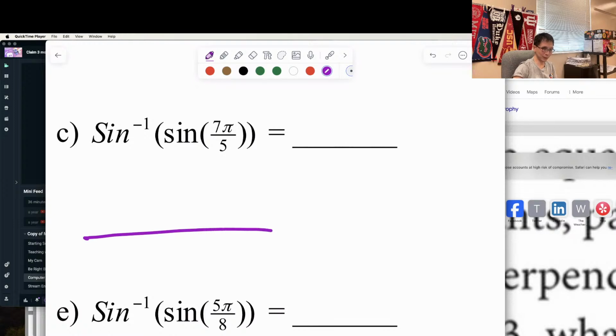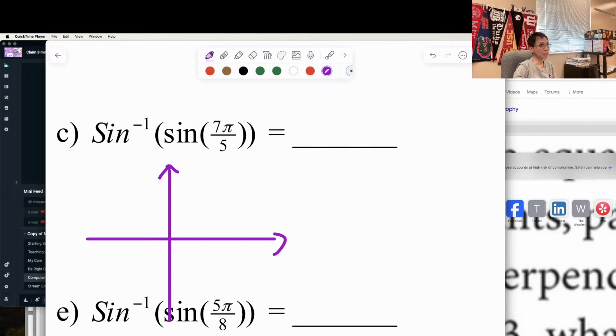This is not sum and difference. Let's just understand the reference angles. So 7 pi over 5. Let's ask yourself, which quadrant is 7 pi over 5? Don't say it, Sophia and Winston, you're not allowed to say anything. But think about which quadrant 7 pi over 5 is. I'm going to ask Diego. Diego can probably figure out what 7 pi over 5 is. Which quadrant do you think 7 pi over 5 is?